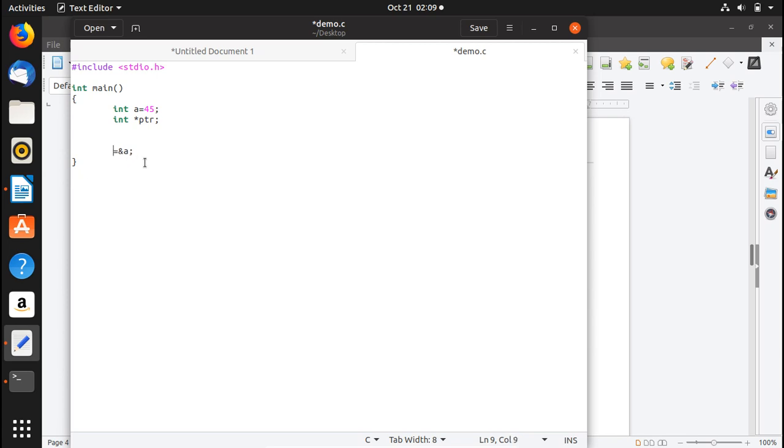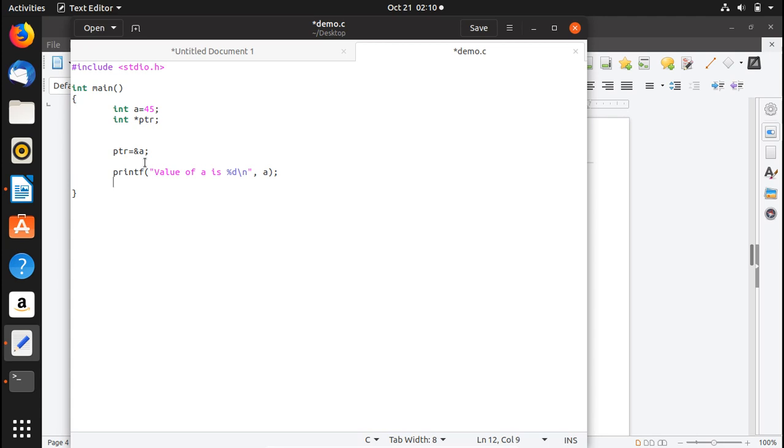Okay, so we know that a is equal to 45, right? So what we would do is write here printf, and in here we would write "value of a is", and then for integer in C we write %d, and we do \n for going to the next line, and then we put a comma, and then we give a here, which means that the %d would print out the value of a.